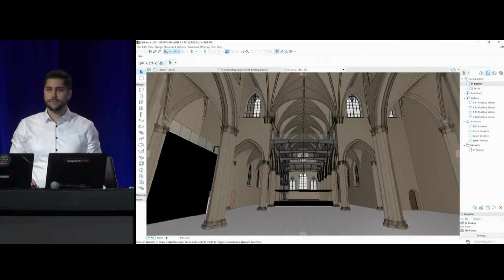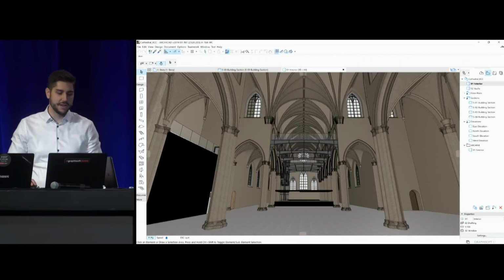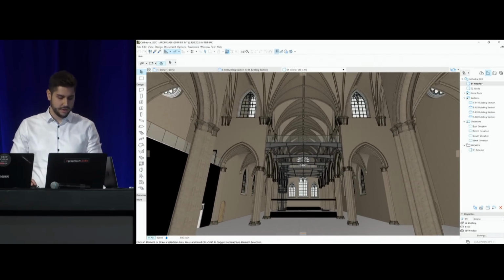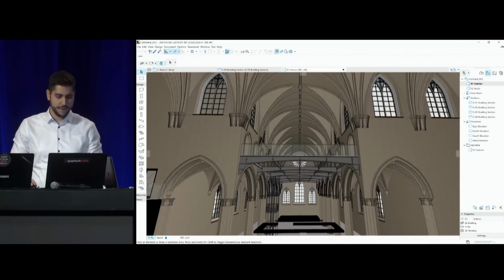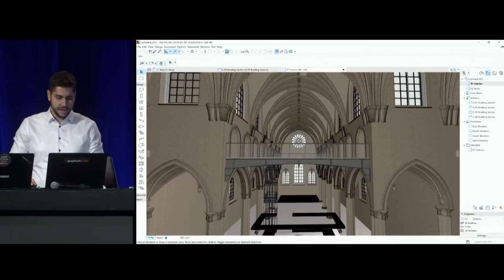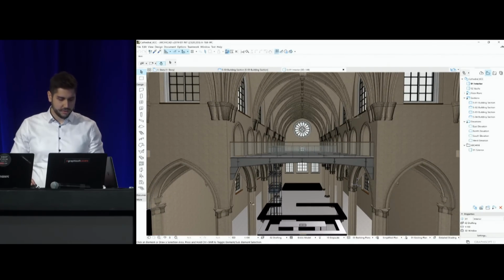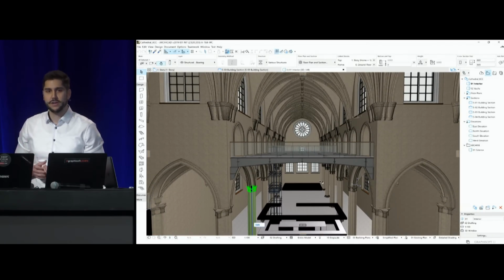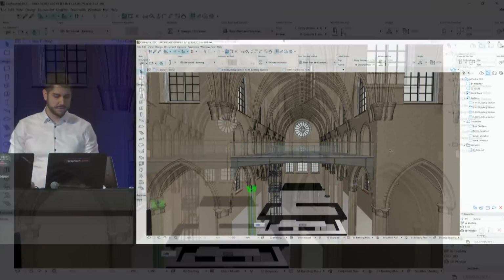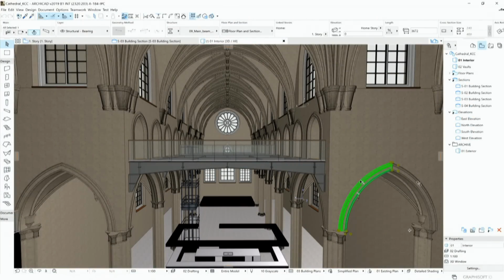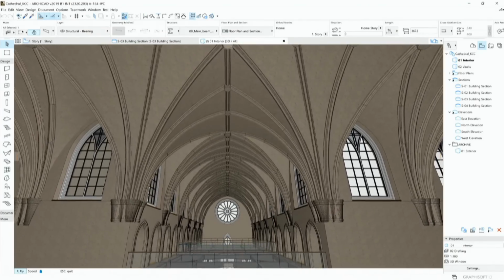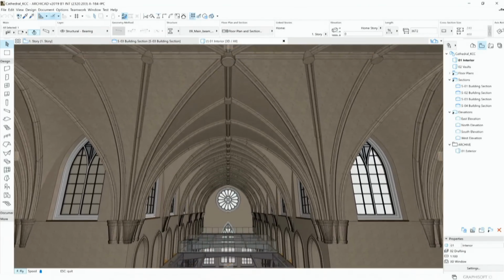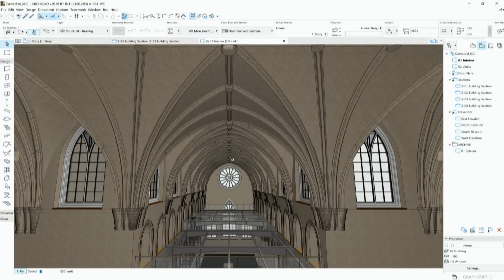So we took the tool for a ride, and we tried to see how it performs by creating this church building. And as you can see, we've modeled the columns with multi-segmented columns using parametric complex profiles. The vertical arches are modeled with beams, and even the ribs of the vaults are created with the brand new and renewed ARCHICAD 23 beams and columns.